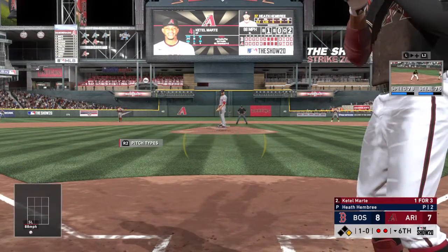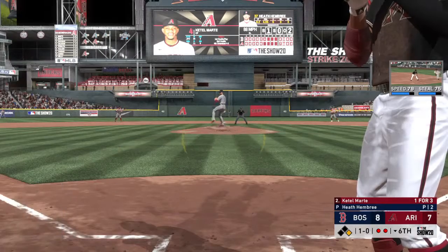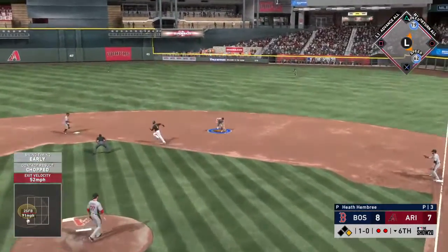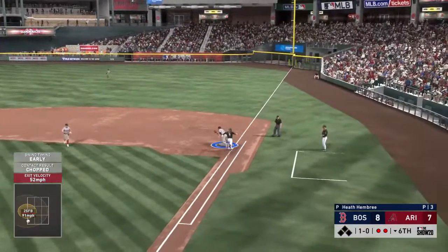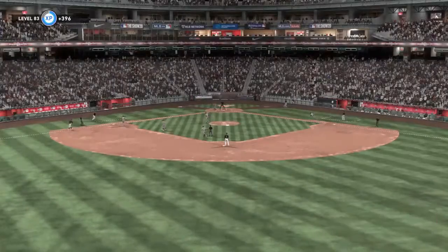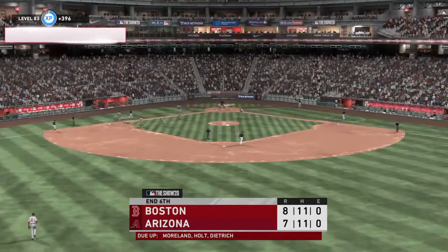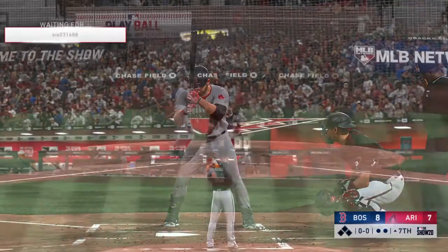It's ball 1. Hey, I know the tying run's at first right here, but if the pitcher on the mound executes, keeps the ball in play, I think good things are going to happen. He's got it, and the off-balance throw is right there for the third out, and a high degree of difficulty on that one as the side is retired. 7th inning ready to roll.